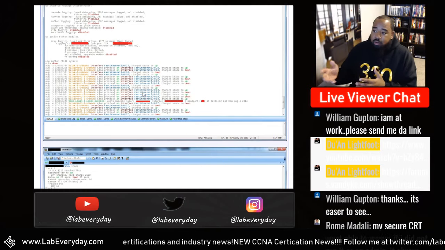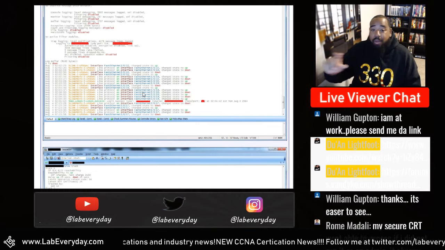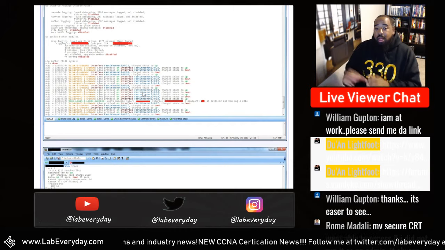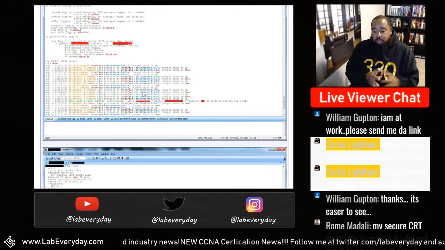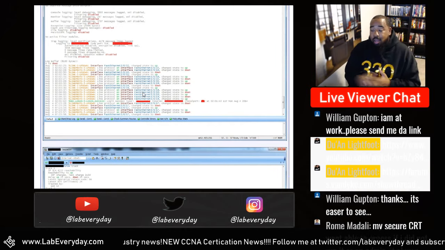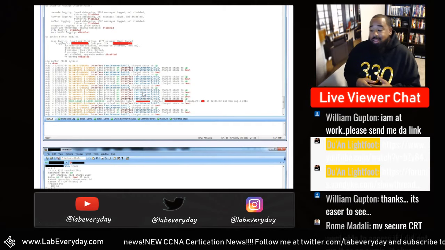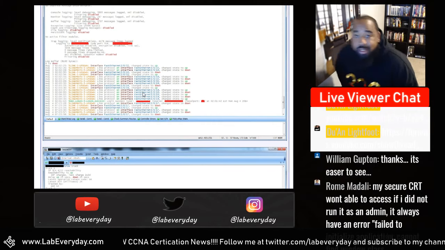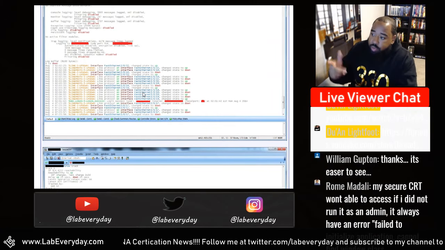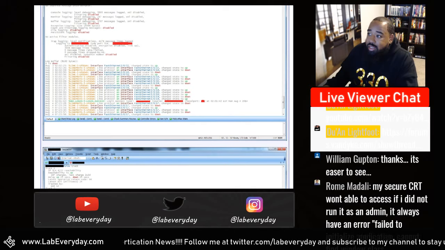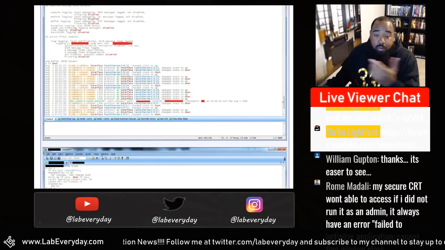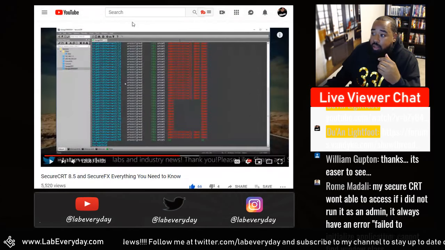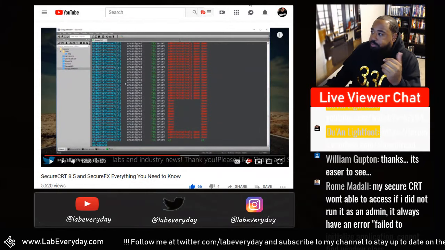Something simple. And then you can actually do like your IP addressing scheme or something. You can colorize that so it'll stand out. You'll know what's your device and what's not your device when you're, let's say, troubleshooting WAN connections or prefix lists or something like that. So it's pretty cool to set it up like that. And like I said, I'll put that in the description along with the link to my video that kind of walks you through the basics of Secure CRT.